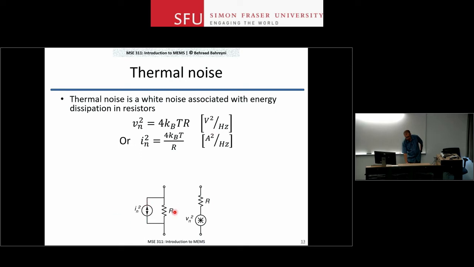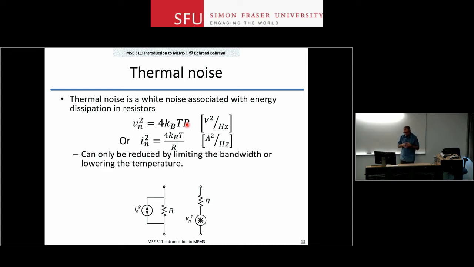I can come up with an equivalent, let's say Norton equivalent, of that circuit. I can take this voltage source and put it in parallel with the resistor as a current source. In that case, the variance in that current is given by this expression here, right? So for 4 kBT, the value is going to be divided by R. Once you square it, you get R squared in the denominator. One of them cancels the R in the numerator, and then you get 4 kBT divided by R.